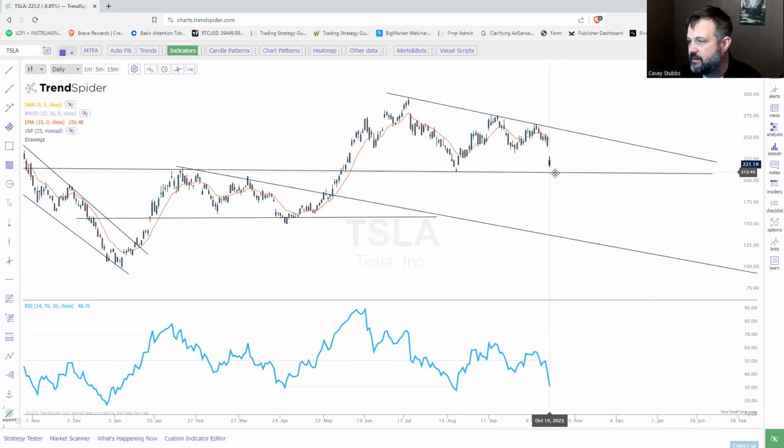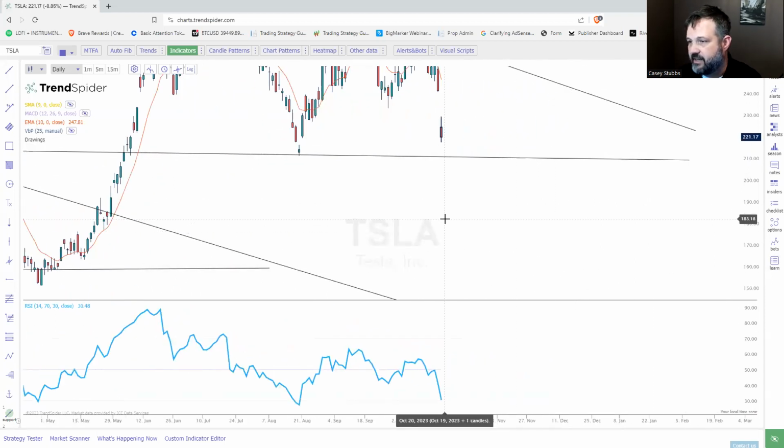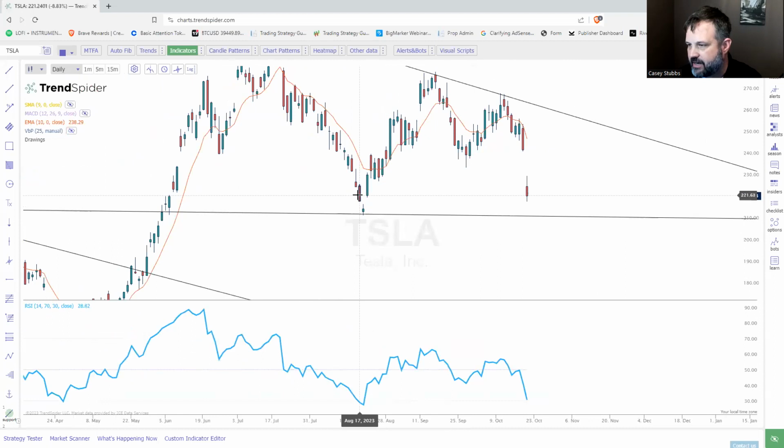Right now you're noticing that RSI is at 30, which signifies oversold. In this area, I think that we could get a bounce. So a potential buy trade could come up off the bottom of this. If we get here, we get a candlestick pattern and a bounce, that might be a buy. We're looking around maybe 200 or so, 210. Now you'll notice this pattern right here where it went down, and this was a big gap up. It doesn't necessarily have to be a gap, but this one was, and then it took off for quite some time. It was a pretty nice gap from 220 up to 276.